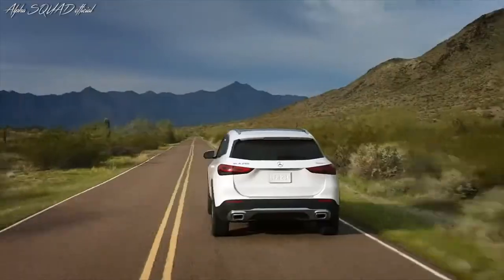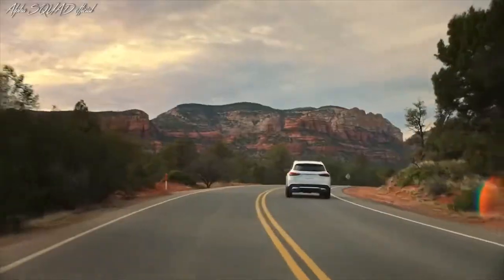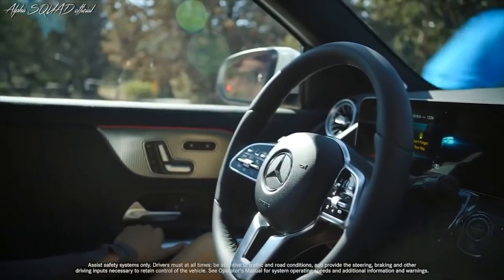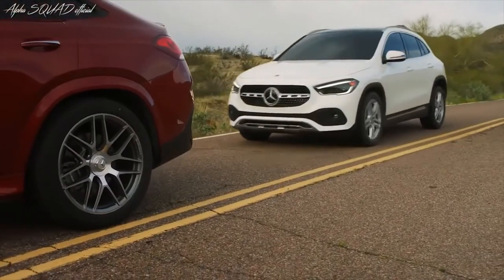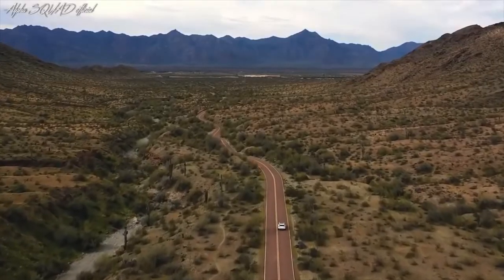And take it a step further in terms of safety. With driver assistance systems and cooperative driver support, the enhanced functions of the driver assistance package include an exit warning function that can alert the driver when cyclists or vehicles are approaching, or when pedestrians are detected near crosswalks. The GLA's Active Brake Assist also can apply autonomous braking to help avoid a collision or to reduce its severity.